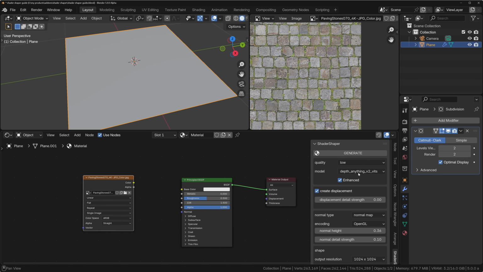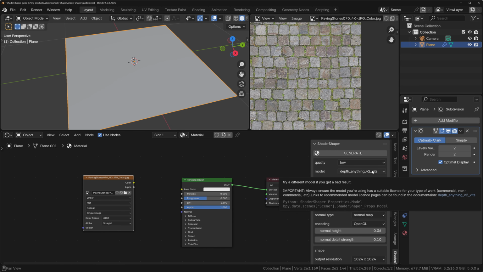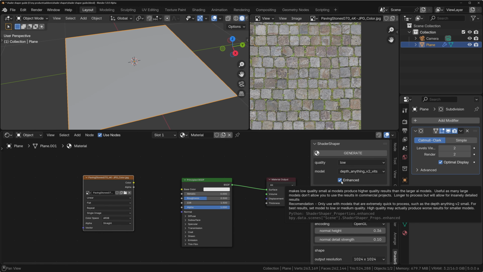The enhanced option is what makes the smaller models produce higher quality results, but it's not always necessary, so it's a good idea not to use it unless you need to. And I would also recommend to only use the enhanced feature with the small model. If you use it with a large model, it will still work, but it will take a very long time. So I've not enforced that if people do want to play about and see just how high of a quality you can get if you use enhanced with a higher model, but just bear that in mind.